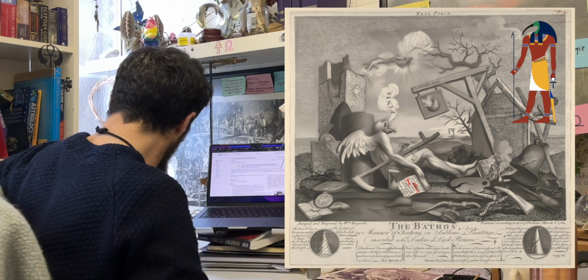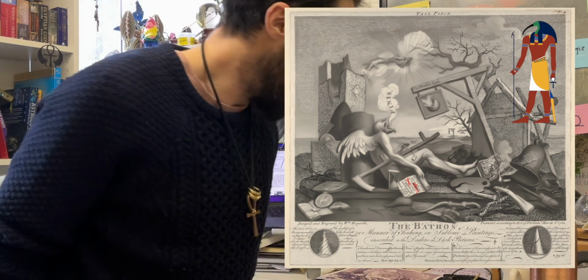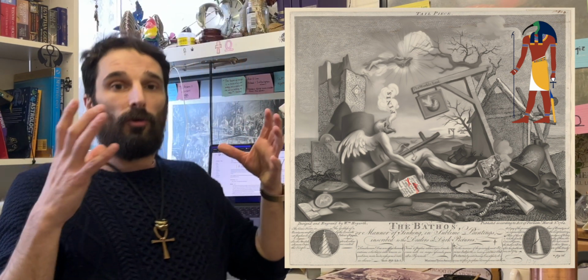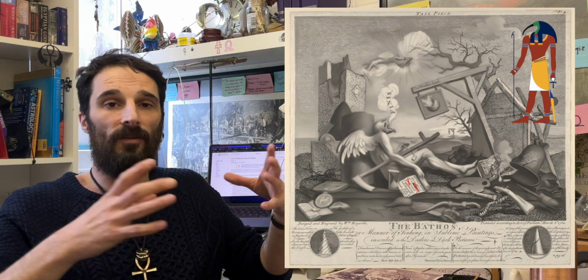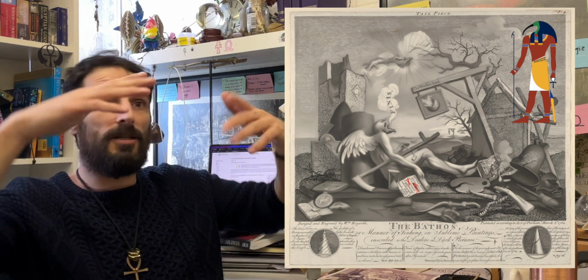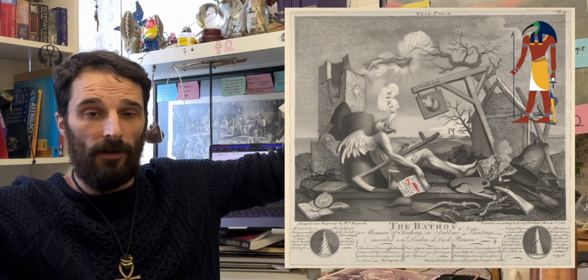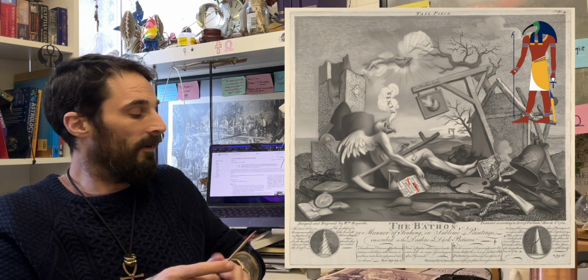This serpent comes from the ancient Egyptian deity or god known as Apophis. The ancient Egyptians believed a very similar thing to what these guys believe. They believed that the entire reality of light and good was always fighting against this evil dark snake, this evil dark energy that was everywhere. You can imagine looking up at the sky, just pitch blackness and darkness. We can understand how they came to that understanding.